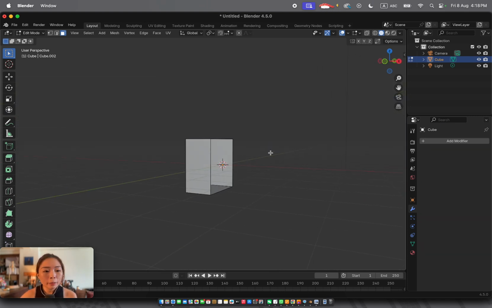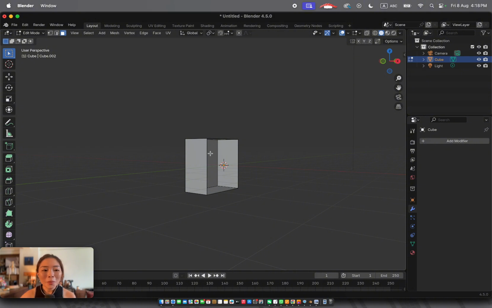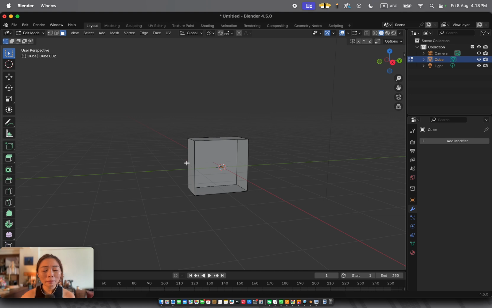Having half the cube, I can use the mirror modifier. But I want to draw your attention quickly here. Whatever we are creating in Blender, if we want to move it to a 3D printer to have a 3D printed model, make sure everything is watertight. When we talk about a watertight model, this is definitely not one, because we want all the faces closed. Right now, the model is open.